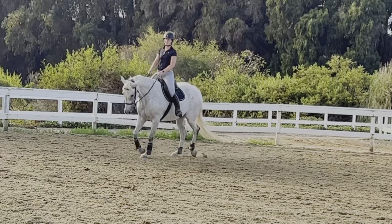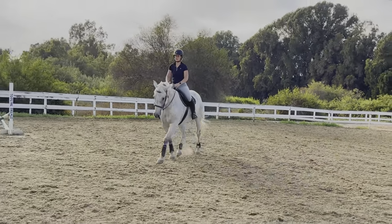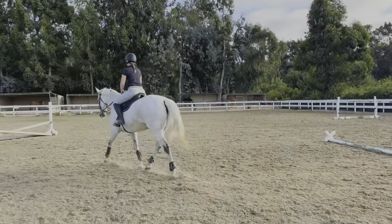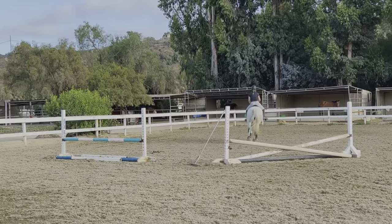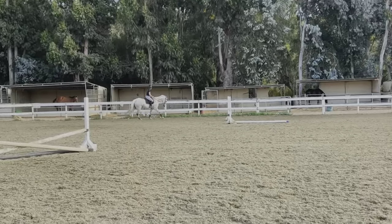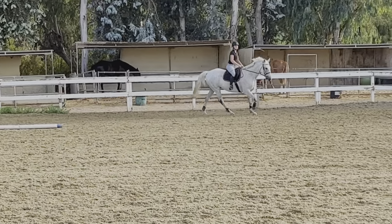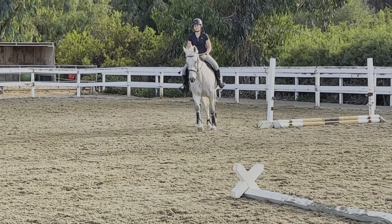I feel like this is how we should have started jumping with Stephanie, because Happy had done some jumping before I bought him, but not very much. But we just went into it as if he knew what he was doing, and I just don't think he ever really learned how to jump properly with proper form. He gets it right, but he doesn't get it right all the time. So this is definitely a better way of getting him to jump better with better form and to approach the fences better and exit the fences better.